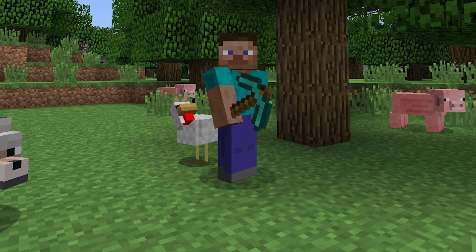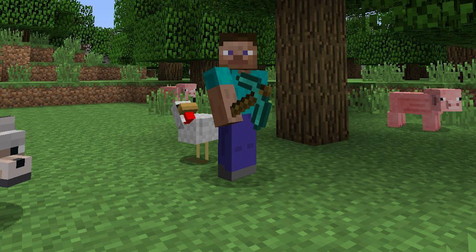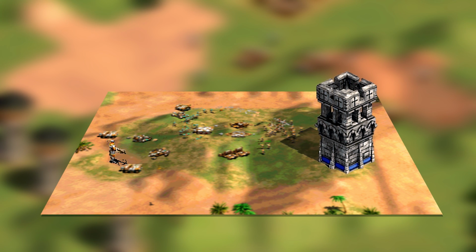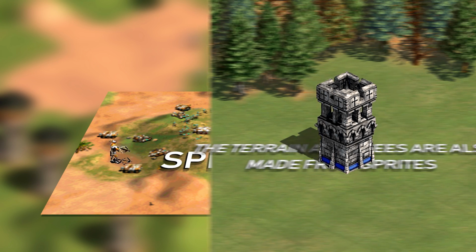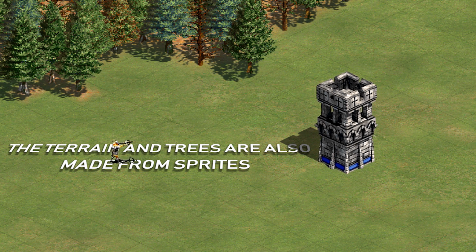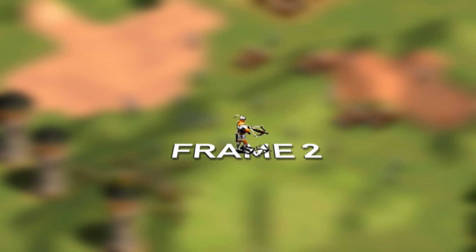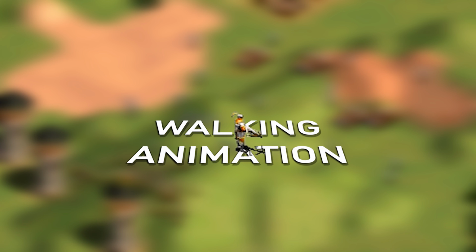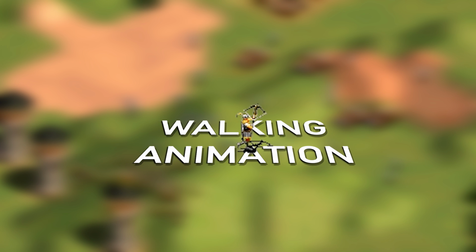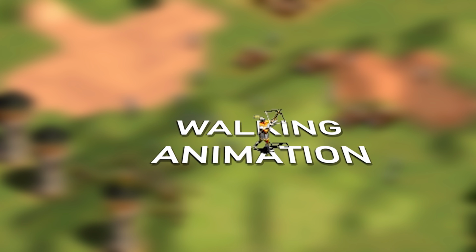In 3D games, movement animation is achieved by changing the virtual position of each of these textures and the surfaces they are placed upon. In the former 2D method, however, the world is constructed by taking images called sprites and placing them on a certain position in the game world. So, for example, you'll have sprites for your units, your buildings, terrain, and your background. Movement is instead achieved by replacing each image with another one. So, for example, there are 10 separate images used per direction in the firing animation of an arbalest. Every time a unit walks or changes direction on screen, that image is actually being replaced with another one.